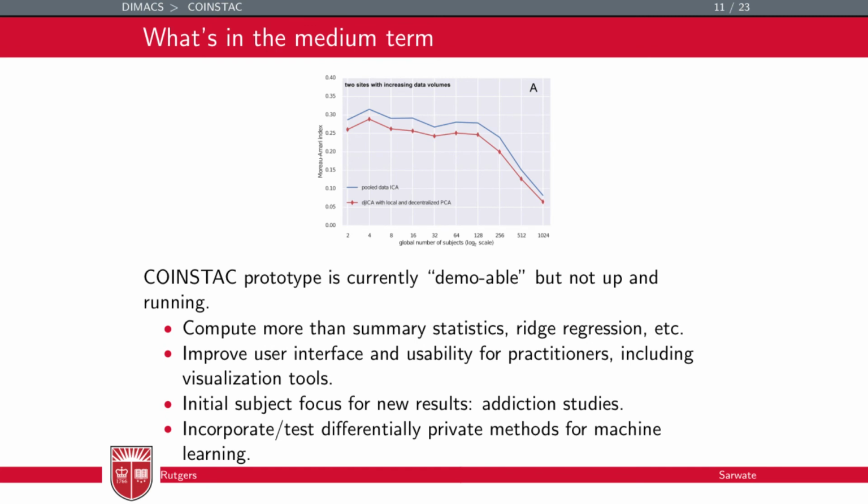We have a demoable thing, like we can go to the NIH and be like, look, it's working. Sort of. But it's not really up and running with a lot of participants at the moment. That's sort of going to happen in the next year. The goal in the medium term is, right now we can do things like summary statistics, or we can compute ridge regressions and simple stuff, the stuff that we were doing with Excel. So we'd like to be able to show that there's a value add beyond avoiding Excel.